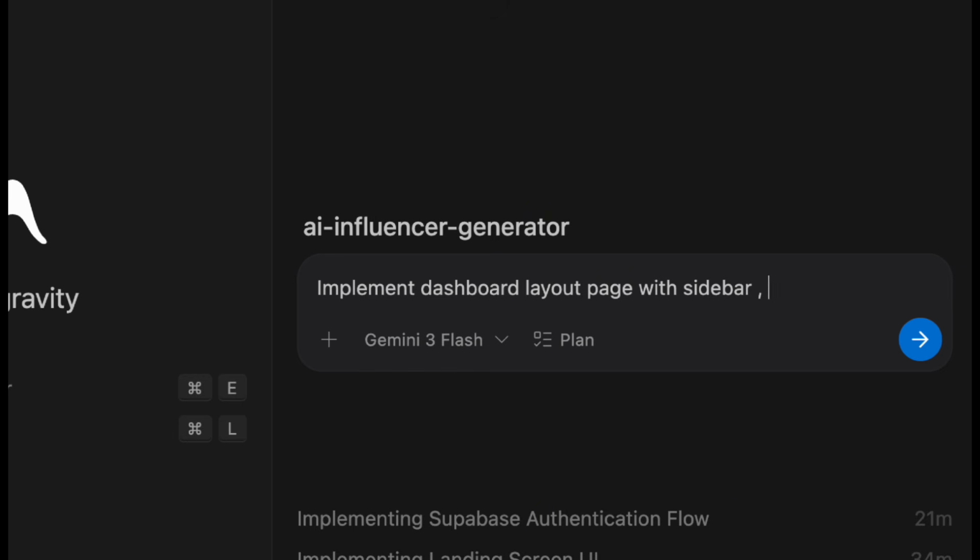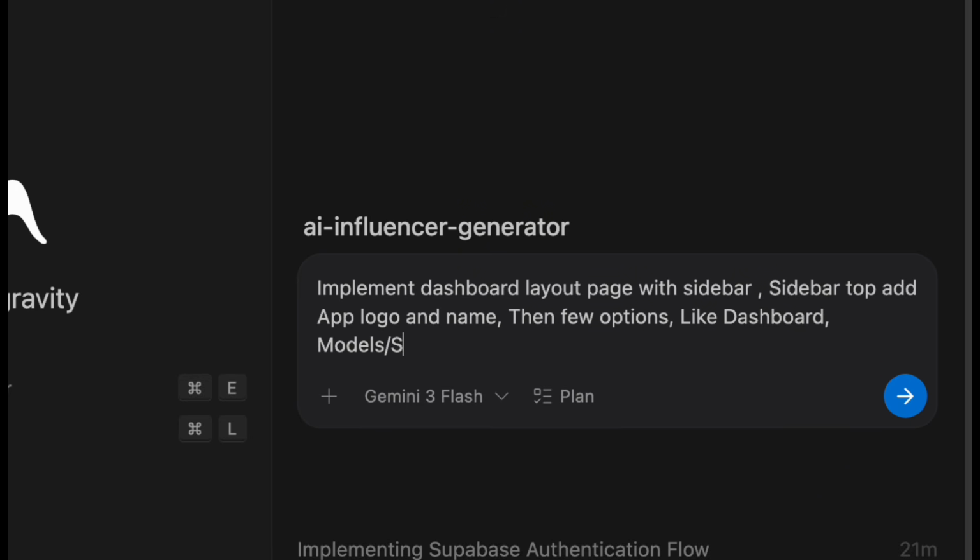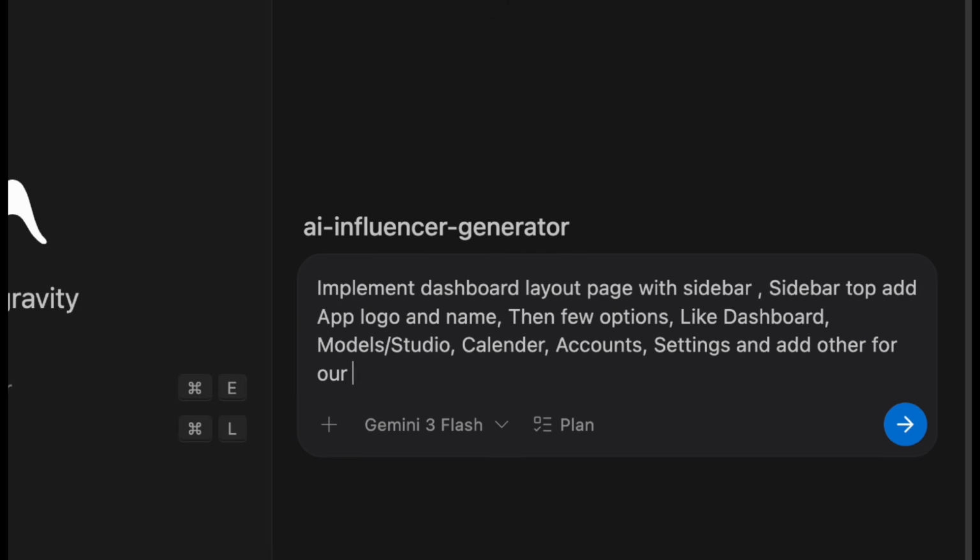On the sidebar top, add a header, or we can say add app logo and name, then a few options like dashboard, models slash studio, then calendar, accounts, settings, and add others for our app which you think are required.